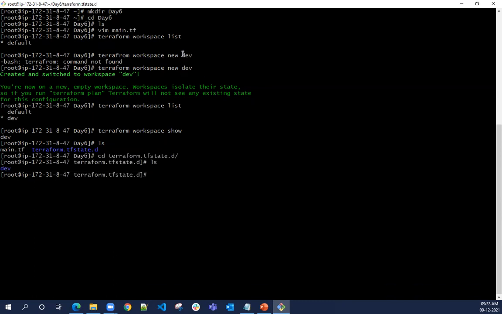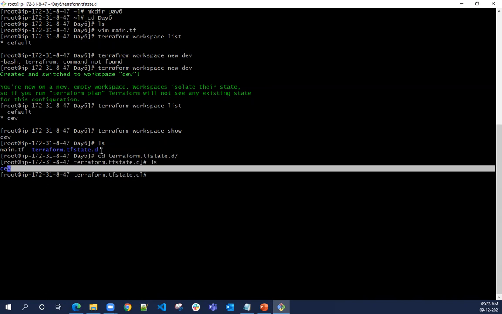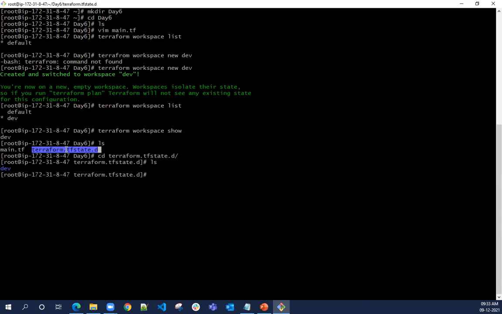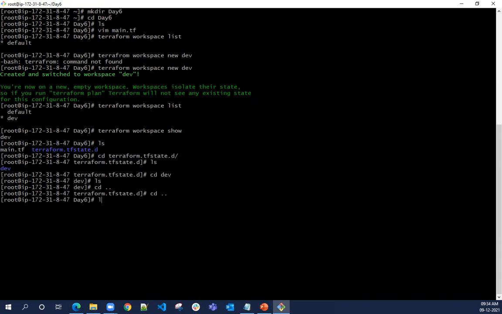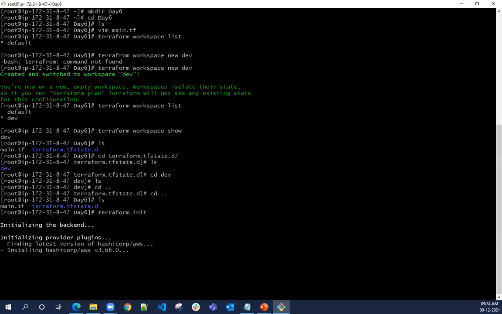Whenever you create a new workspace, it automatically creates a new directory with that name under it. If you see under dev, ls, nothing is there as of now. Let's execute this one, init.